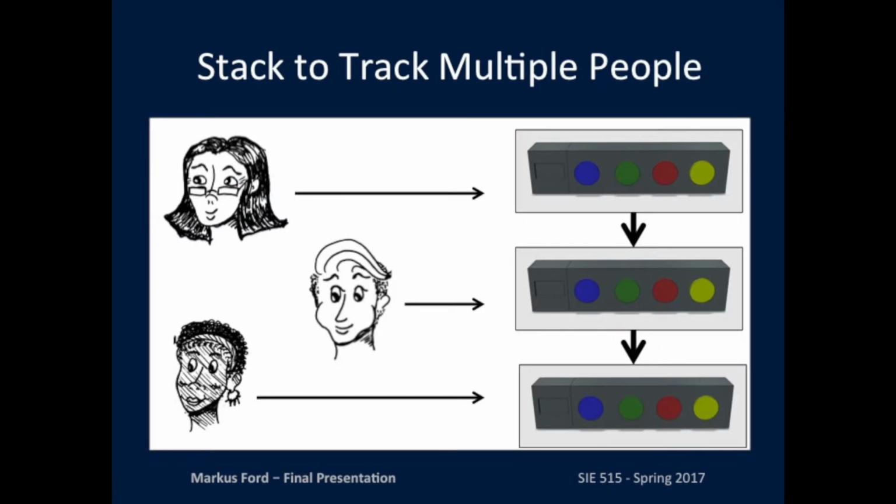Another part of what makes this so powerful is its scalability, which is a really important thing. So in this slide, what we're showing is that we have a number of units, 3 units, and each one of them shows the location of an individual person. We see these persona characterizations off to the left, each one linked to one of the 3 units. We also see that the 3 units will stack on top of each other, and this shows that we can not only scale up in terms of the number of people, but we can also scale up in terms of the number of locations.